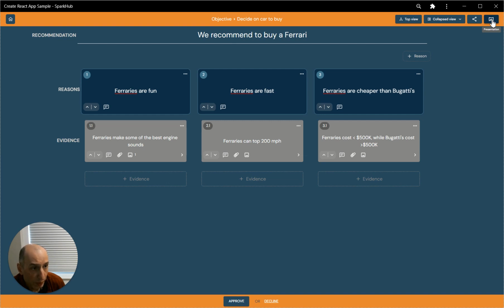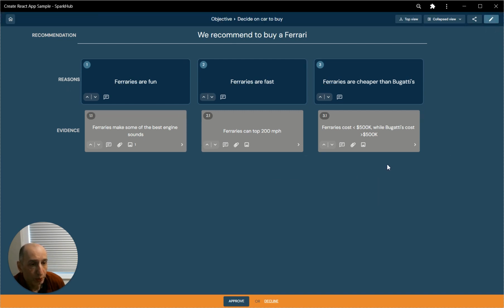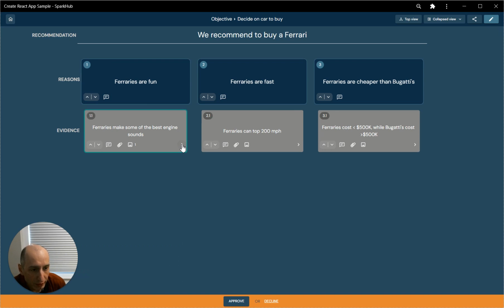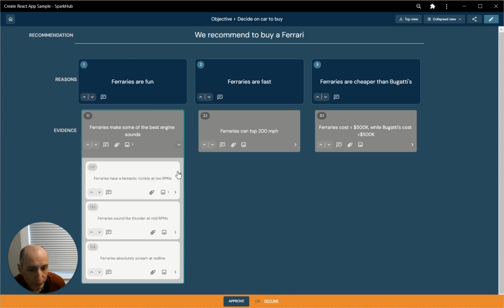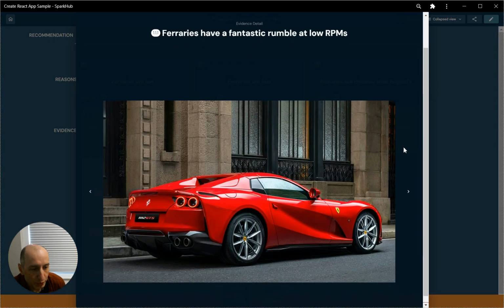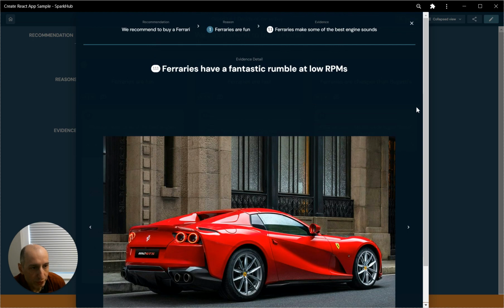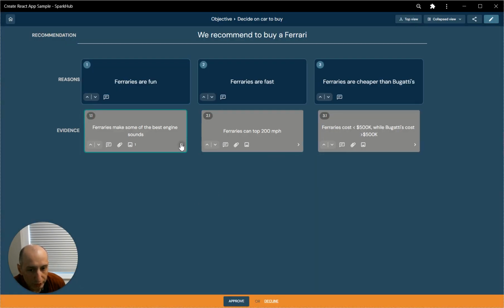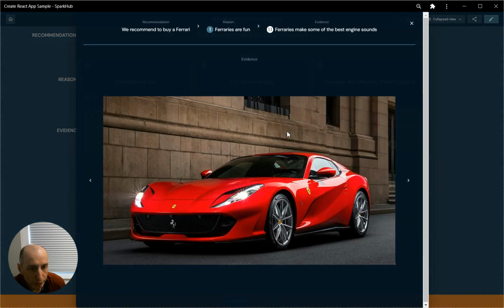And finally, you can toggle between edit and presentation mode. We're in edit mode now. We can take it into presentation mode, which cleans up the interface and makes it a little bit more conducive to a focused discussion, and then everything else works pretty much how you expected. You can expand and collapse to go into detail, as well as show additional images, slides, whatever it is that you like to exhibit to really drive your points home. So you can do it again from this level, or if you want to keep it simpler, you can just keep it at the evidence summary level.